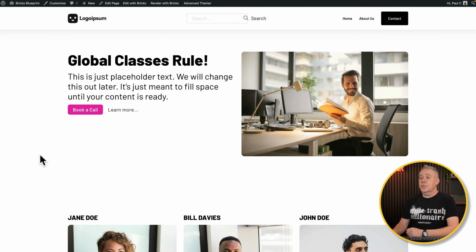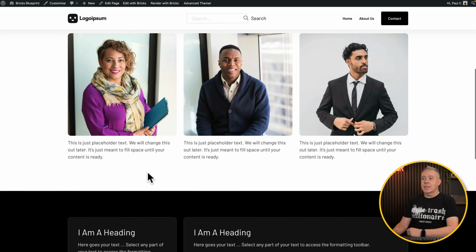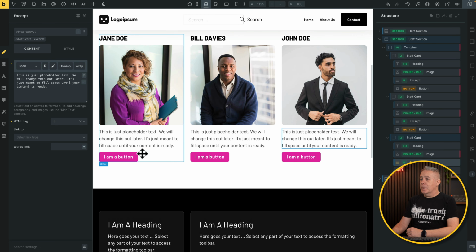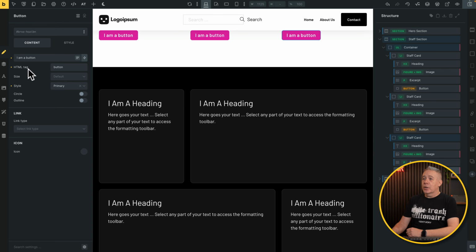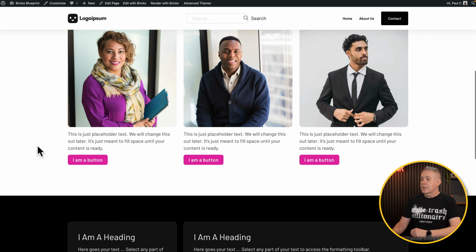And now if we take a look at the front end of the site, you can see anywhere that's referenced, that change will be reflected. So you can see in this example, it's only this button. But let's go and add that button into a couple of different locations and see how all of them will change. So we've now got 3 instances of the same button, and you'll see they've picked up the same styling because they're set as the primary. So again, if we choose that button, come over and take a quick look, you can see this is set as primary. So again, let's save this. If we take a look at our site, you can see there's our button, there's our color.